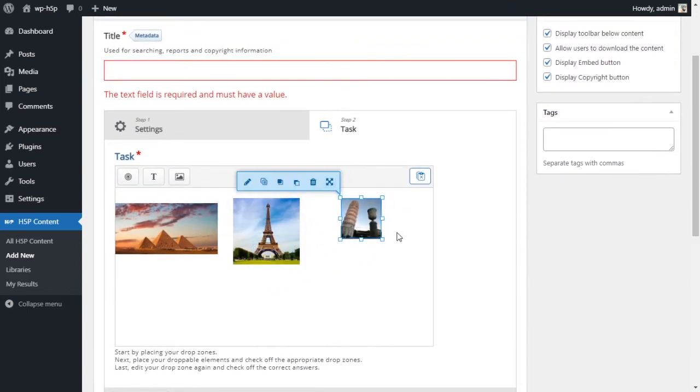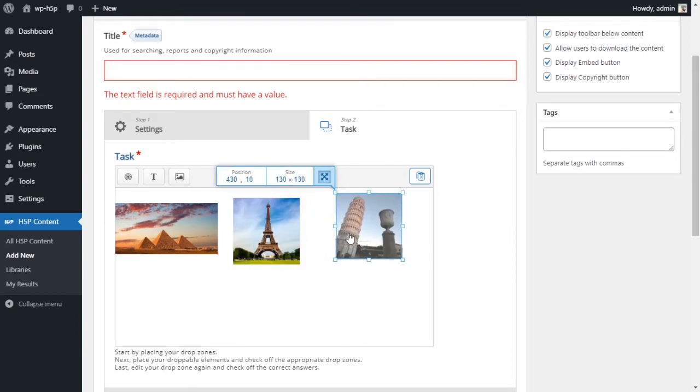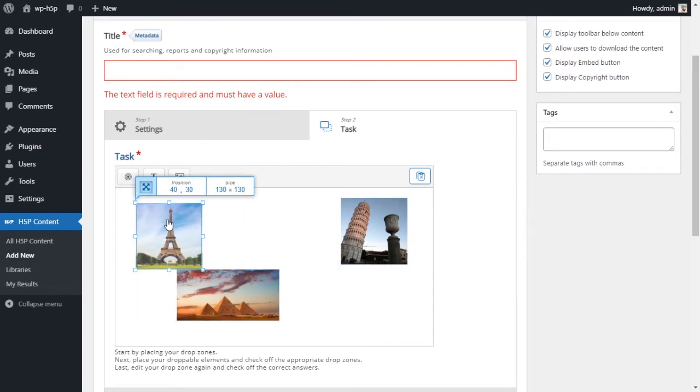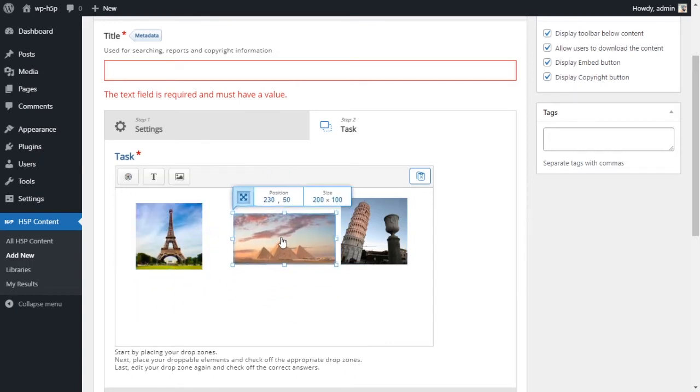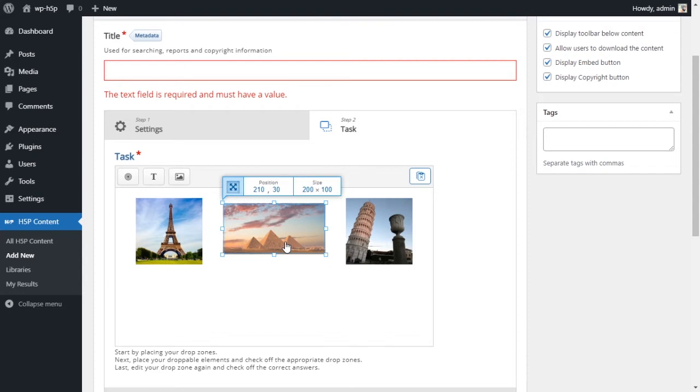Alright, so now I've got, make sure they're the same size. Now I've got my three images. I like symmetry. Alright. That looks good. So now I've got my three images. Next, I'm gonna add the text.